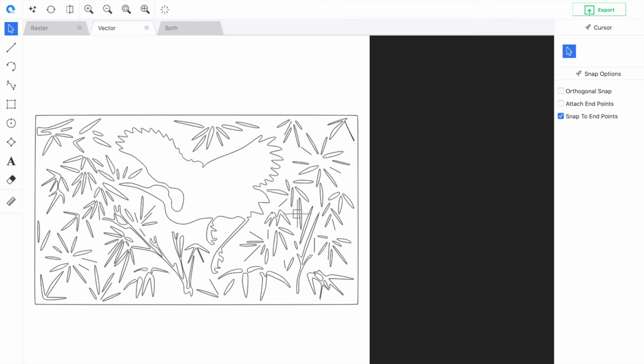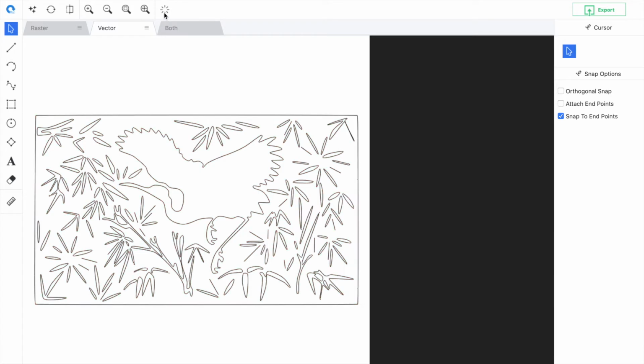In this tutorial, I'll show you how we can use ScanCAD to smooth the vectors in an image to make it suitable for CNC cutting. So when we talk about CNC smoothing, what we're effectively trying to achieve is the reduction of vector nodes in a vector image. So I have an example here.